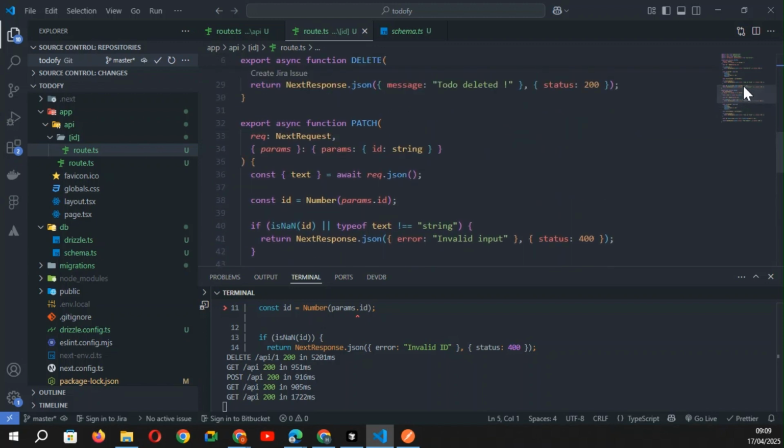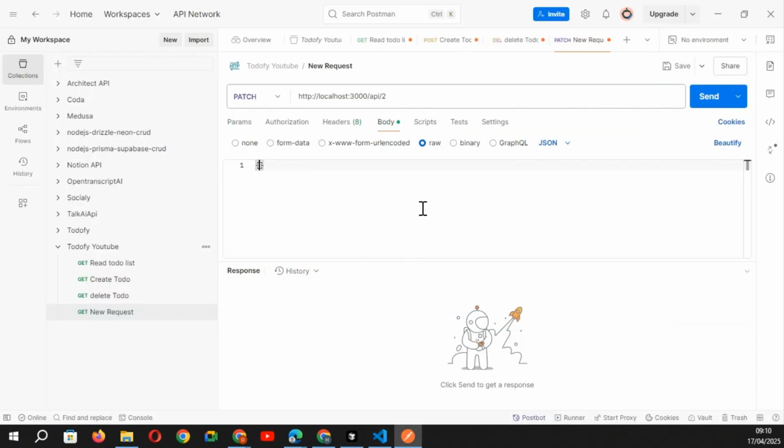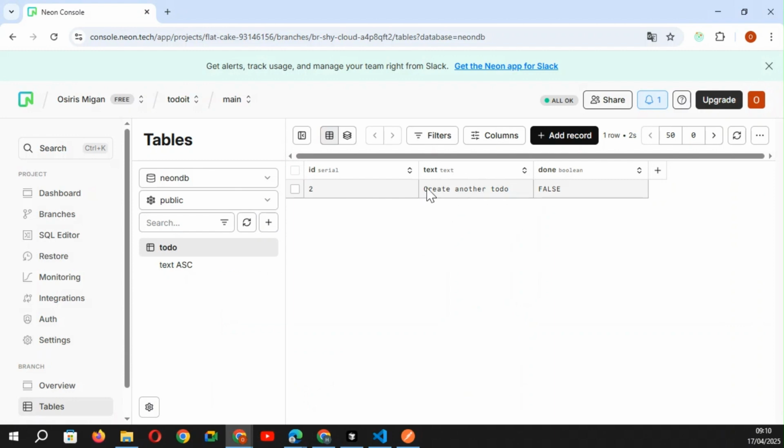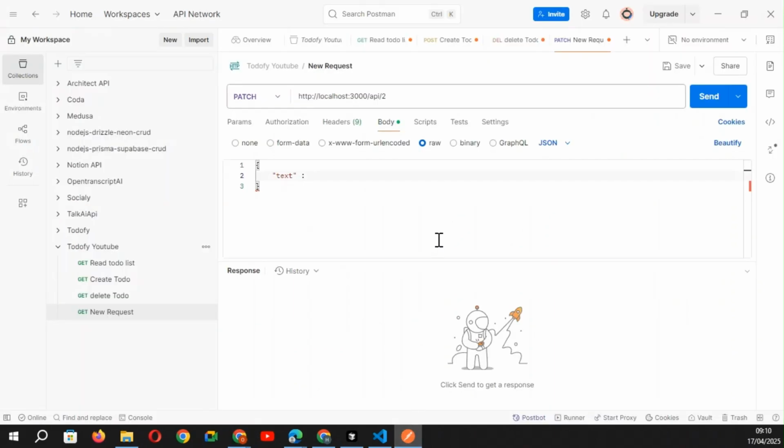So in my body, as a raw JSON, I need to send a test. So here my test is create another to do, and the test will be update another to do.